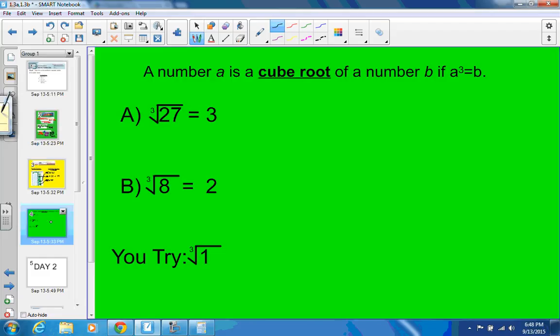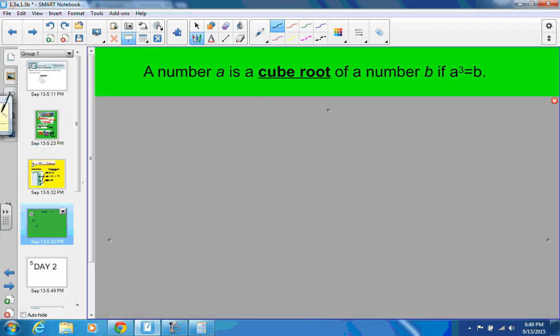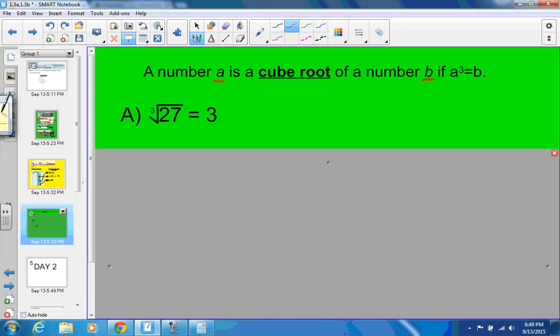Okay, let's go on to cube roots. Cube roots are slightly different. The only thing different we said here, these are variables. A number a is the cube root of a number b if a cubed gets you to that b. So if you're trying to find the answer of a square root, that would mean what number times itself would get you there. So for instance, cube root is listed like this. It looks just like a square root. And I'll highlight that. The only difference is that 3 right there. That means you're finding the cube root of 27.